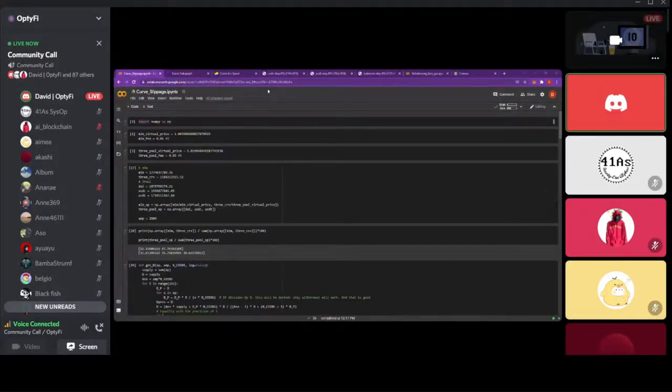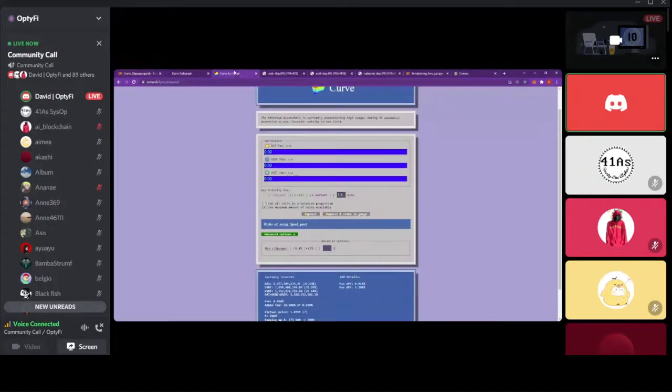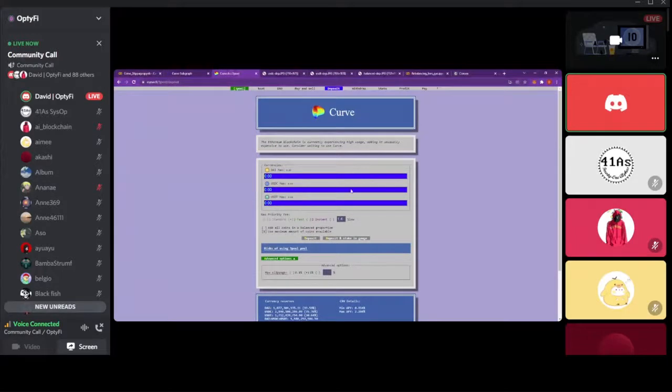And first I'll talk about how Curve charges slippage fees. So slippage is traditionally defined as the difference between what you expect an order to execute at and what it actually executes at. But for Curve, it's kind of different. They implement it on purpose, and the goal is to keep the pools evenly balanced. So for this example, I'll go over 3pool, where you can swap between DAI, USDC, or USDT, and you can deposit or withdraw from this pool in these 3 currencies.